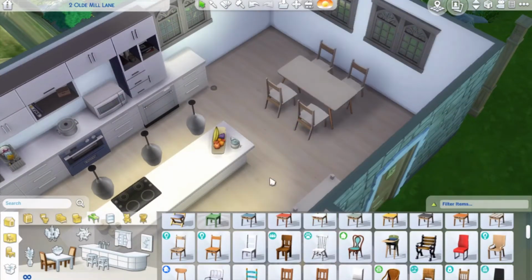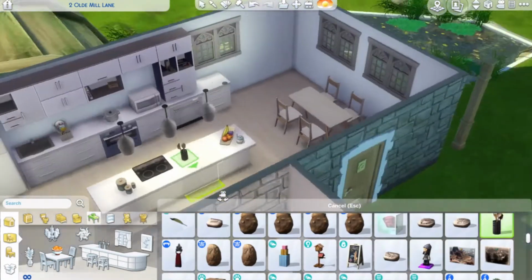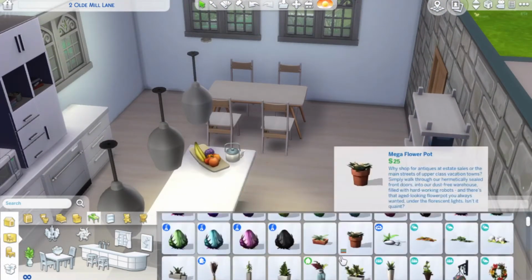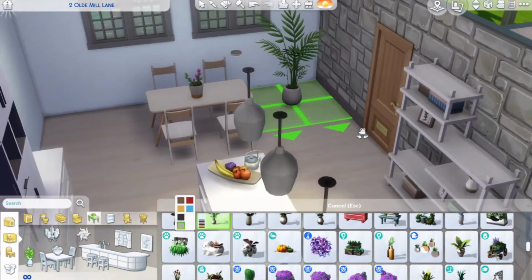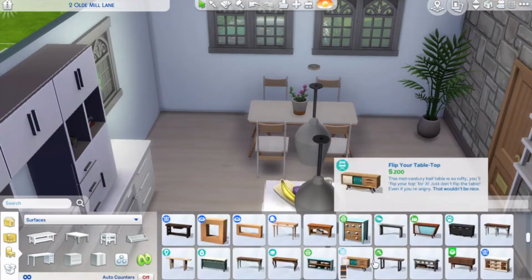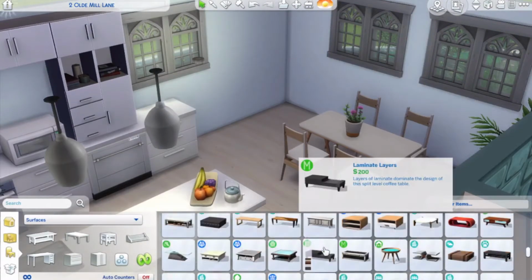Used the fabricated chairs, but this time a Dream Home Decorator table, and then just added in a few bits of decoration and bits and pieces that we could use. Some plants as well. So obviously we've got to add in all the plants, all of them. I didn't actually go too overboard with the clutter in this house.